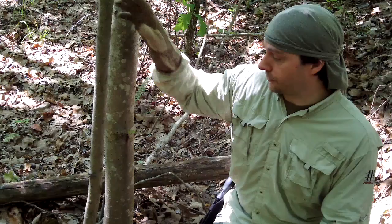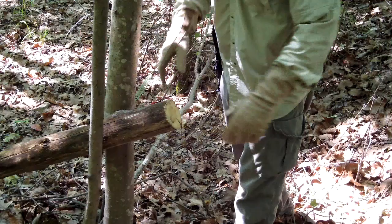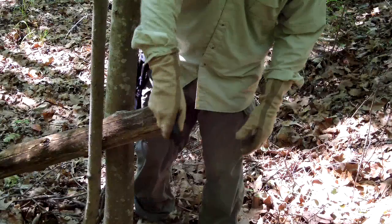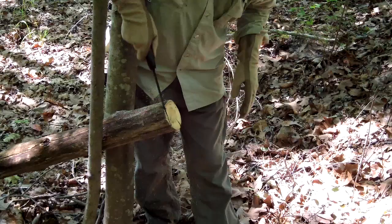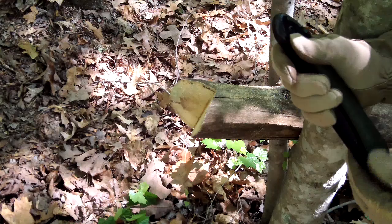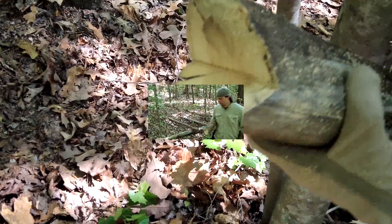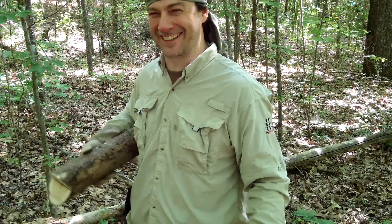Always remember, if you need a good vise for supporting your work, just grab a couple of trees close by. That is a good way for cutting a V-notch in wood. Now comes the fun part, the part you all been waiting on. The bungee part and the assembly part.